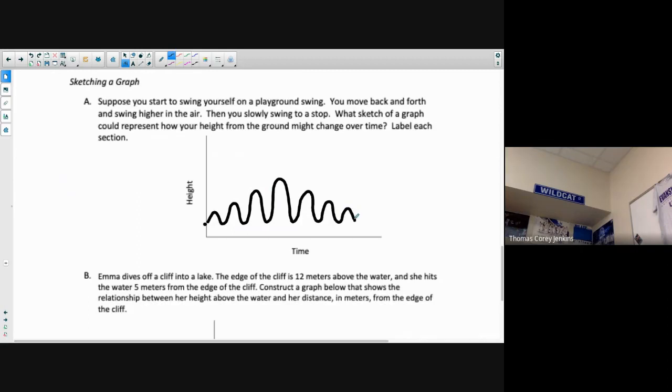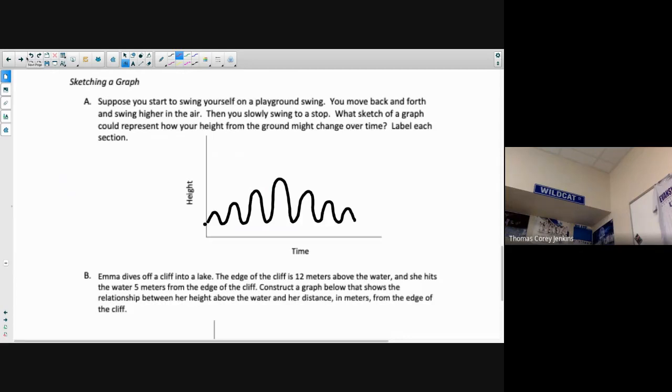Okay. Or if you were adventurous, you could get creative here. You could say, okay, once I get to the peak, I'm not going to slow down. I'm just gonna jump off. So that would look more like down all the way to the ground, right? Something like that. So, anyways, that's kind of how this one would look.